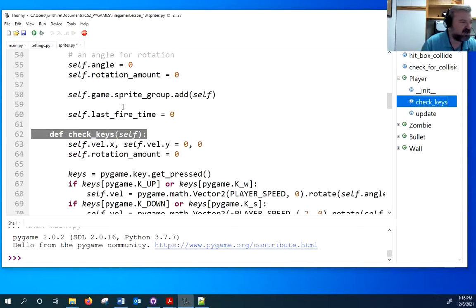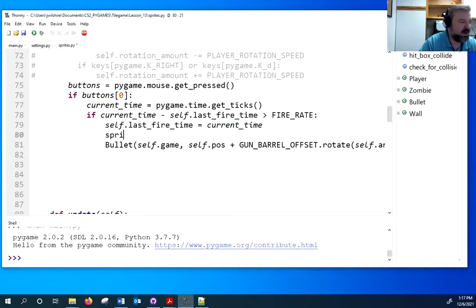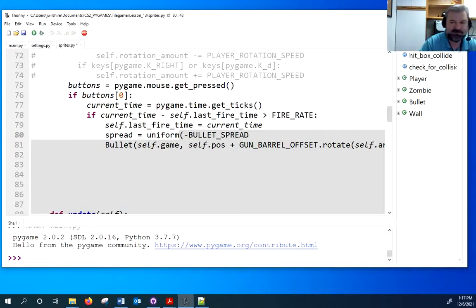And I'll use this in my check keys method. When I fire a gun, I'm going to get a spread, which will be from the uniform distribution of negative... Let's make a setting called bullet spread. So it's going to go from negative bullet spread to positive bullet spread.